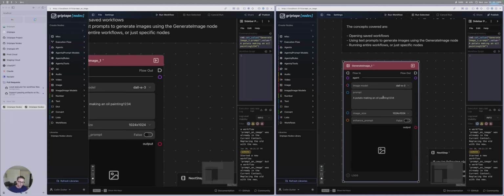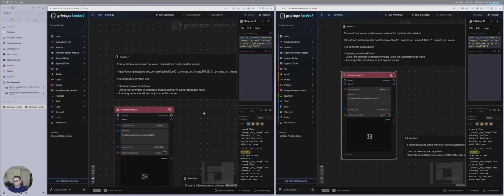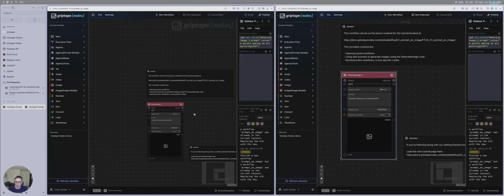So this is nice. As I mentioned, this is going to be the foundation for some collaboration features. But at the very least, if you have a large workflow, you can have multiple windows into it and peek into different areas of the workflow, so you can do some interesting things there.